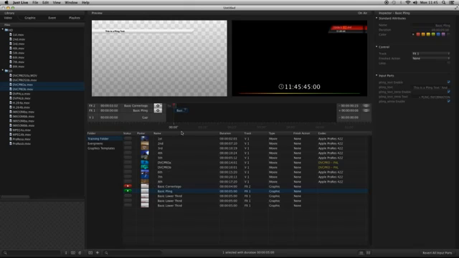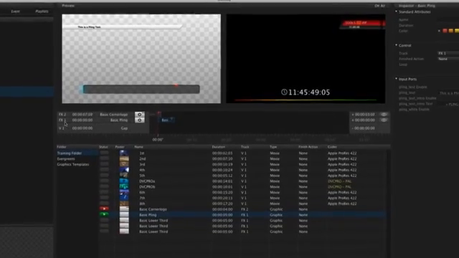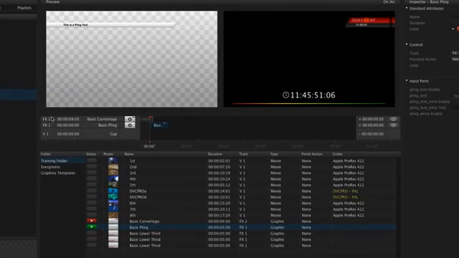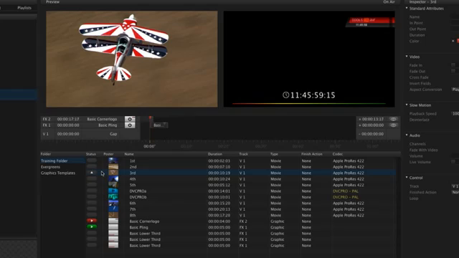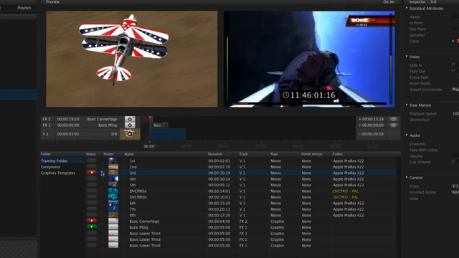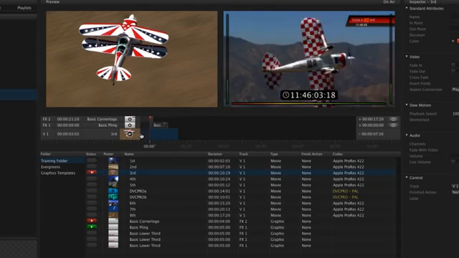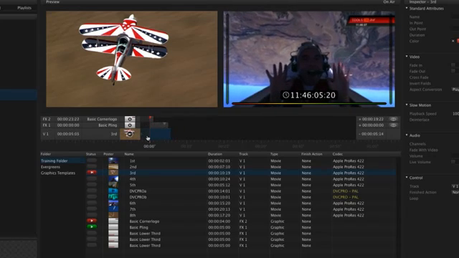The fourth area of the interface is the timeline. Here you can see how many layers are available on your system and which element is currently loaded or played on each layer. To play an element immediately, select it in the Workbench and hit the Alt key on your keyboard. You can do the same with a movie. Select it and hit the Alt key to load and play it.